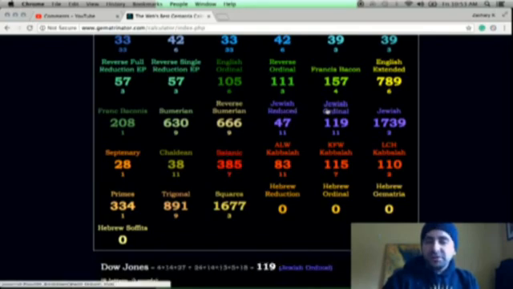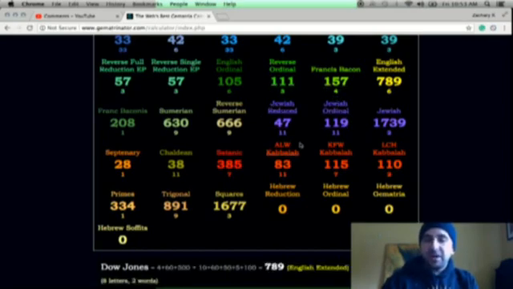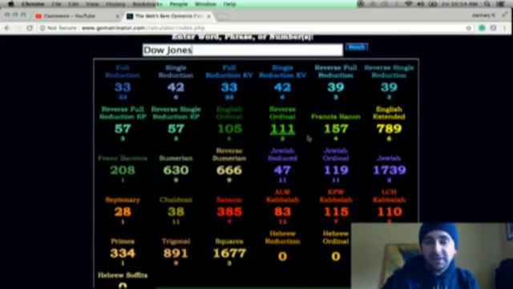Jewish reduced and Jewish ordinal are ciphers that Derek has built on a theory. I'm not going to say that these ciphers aren't true, but they're ciphers I don't use, because outside of the theory Derek's built, there's no other real evidence that they exist. That doesn't mean that these are false, because I do see a lot of interesting things in these ciphers, such as Dow Jones being 47 and 119. Very important numbers.